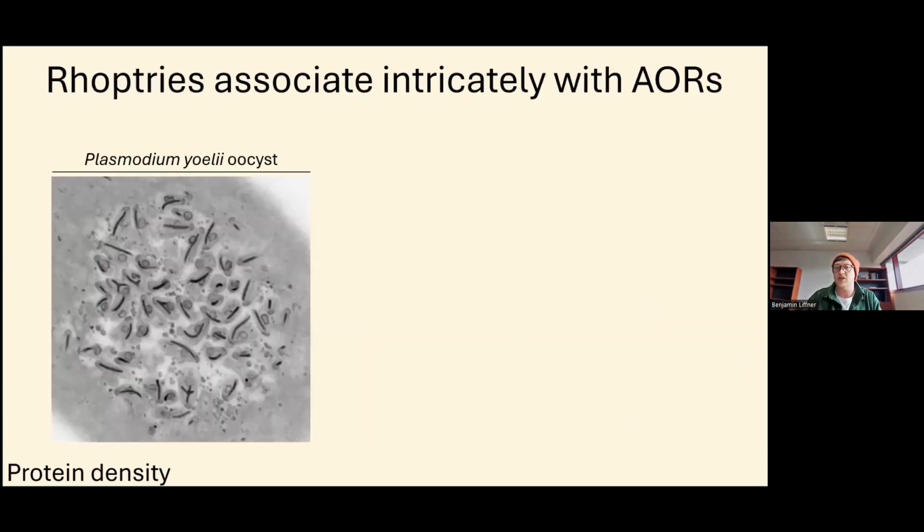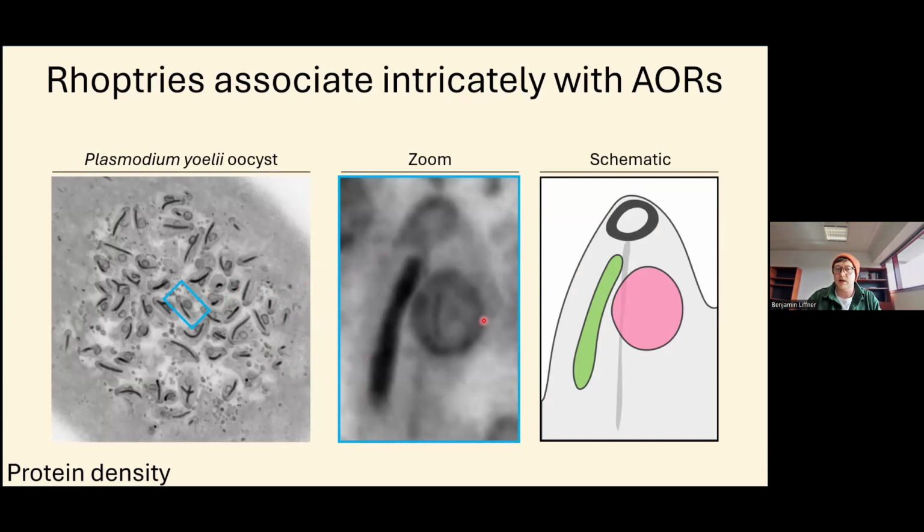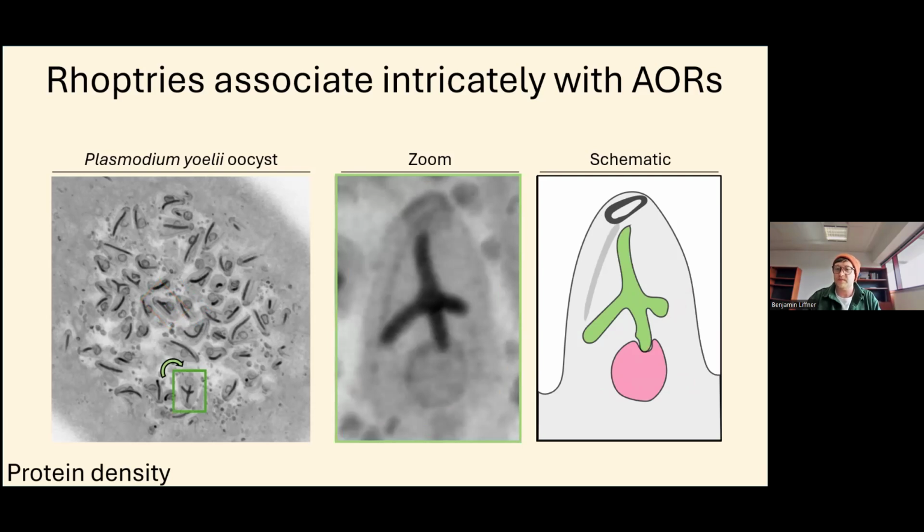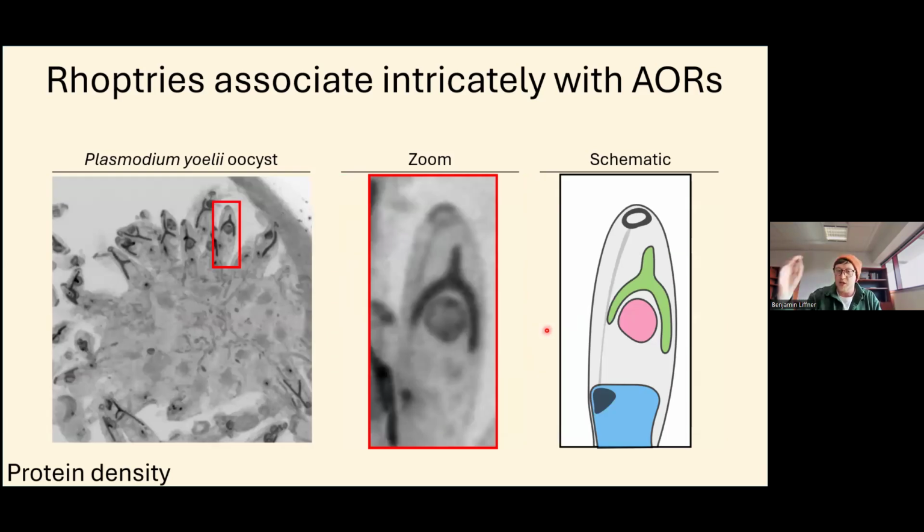Looking at an again older parasite, things start to get more interesting. Firstly, if we zoom in, we can now see distinct rhoptries and AORs. And we see these in a few different arrangements. Firstly, them just next to each other like this, a rhoptry and AOR. Then a really intricate interaction between the two, where it appears as if the AOR is directly docking to the rhoptry, like this or like this. And then another common one we see, albeit in a different parasite, is this sort of wishbone arrangement where the rhoptry appears to fork around the AOR. Don't know the significance of this, but you see it all the time.